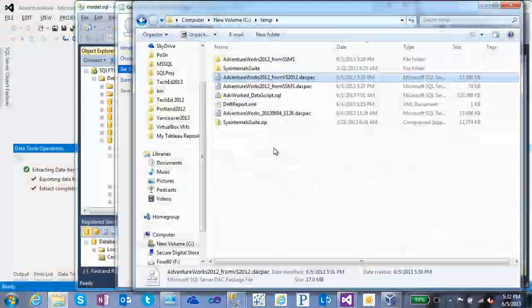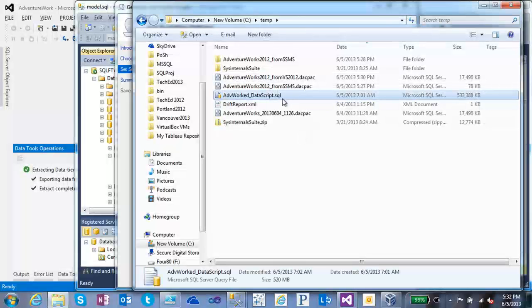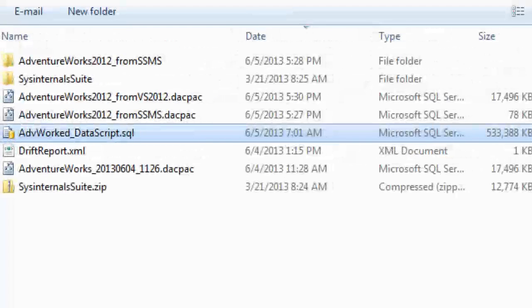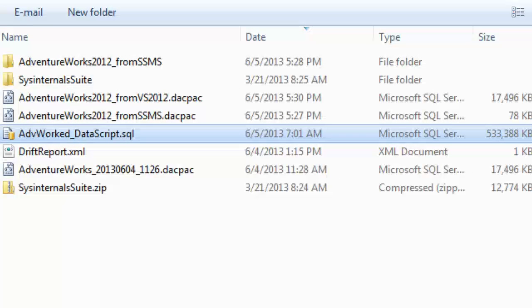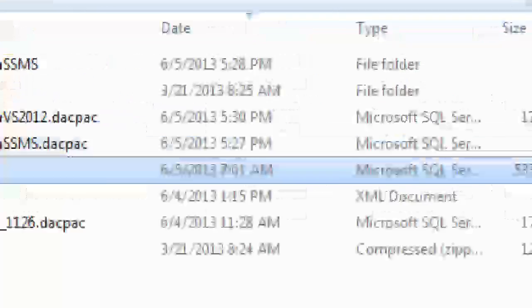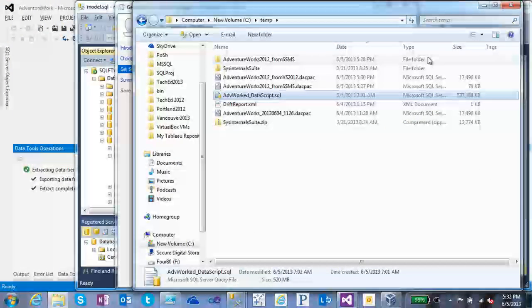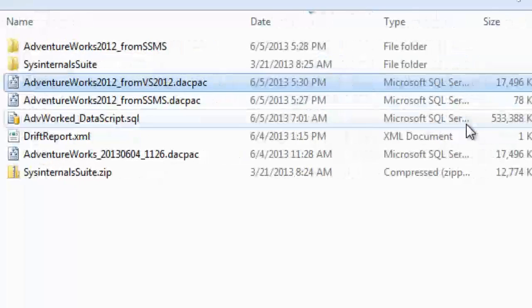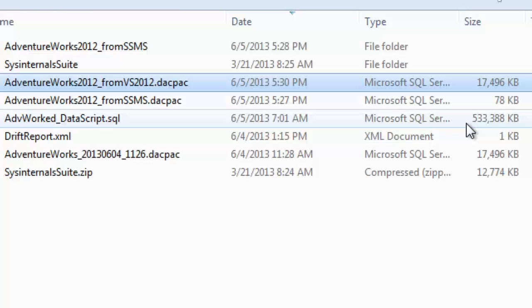And let me show you what the results of that were. Right here, and our file's finished now. Perfect timing. It was 533 megabytes to script out that database down to files. The DAC pack that just finished, this one right here, zoom in on that, 17 megabytes.